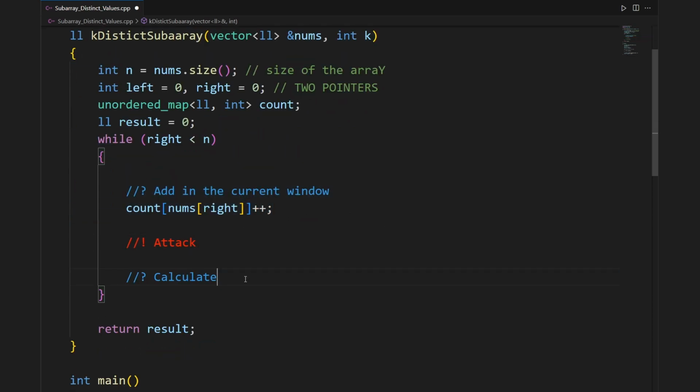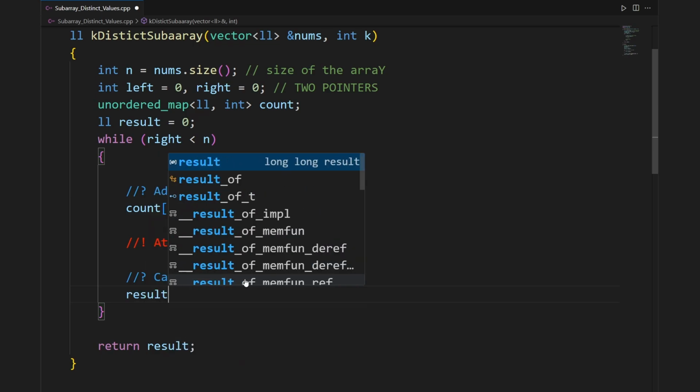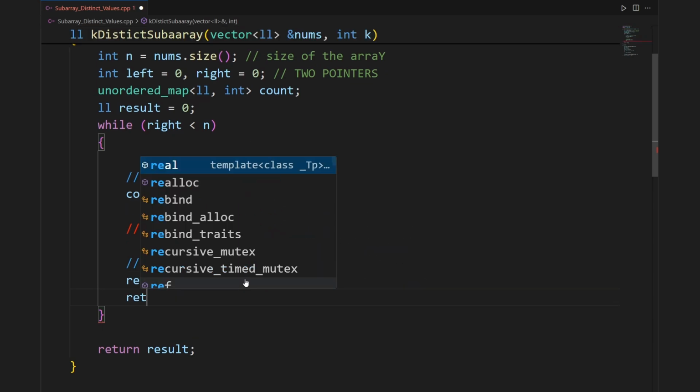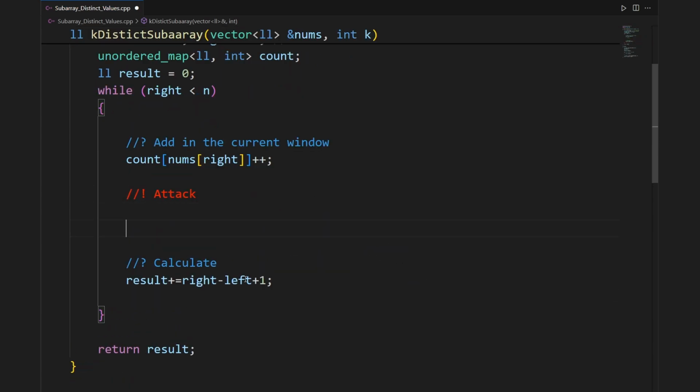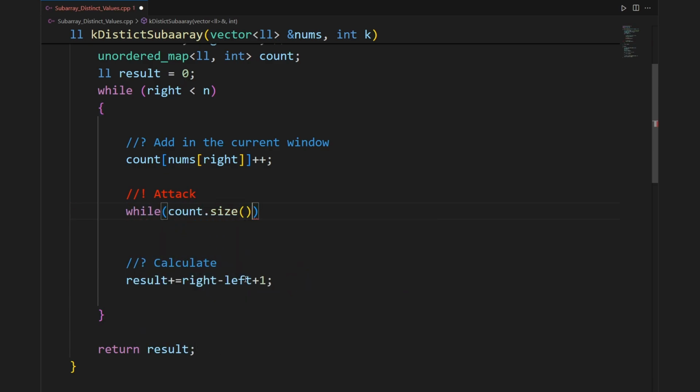Then we can calculate the result, which is simple: wherever the right is pointing, result plus right minus left plus 1. Now we have to take care of the attack. This is where the main logic is. We need to calculate the size of the hash map, and if it exceeds k, then we have to attack.